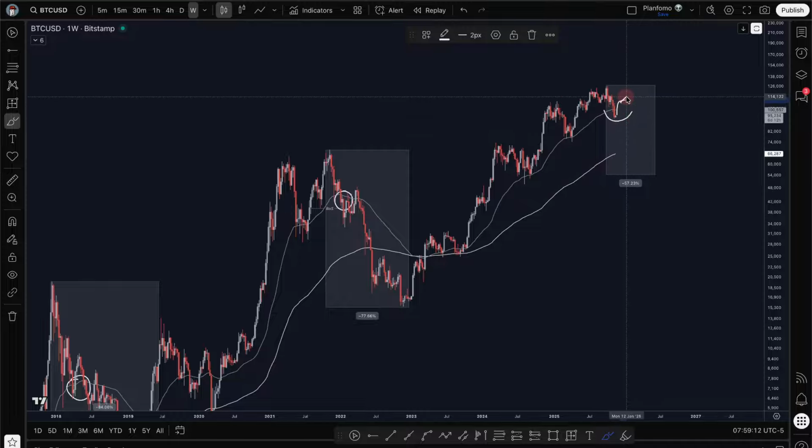But I'm worried about the right shoulder. I'm just worried about the right shoulder, and then we can go straight to this demand, this box that we created, the beautiful support that we have. So that is pretty much it.